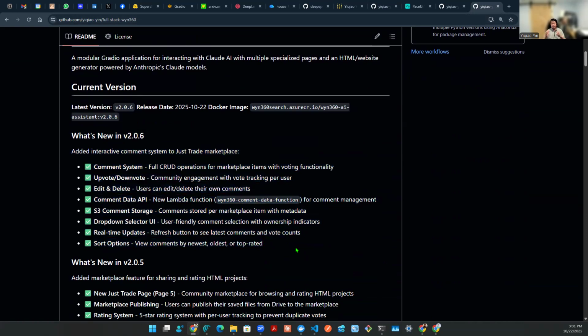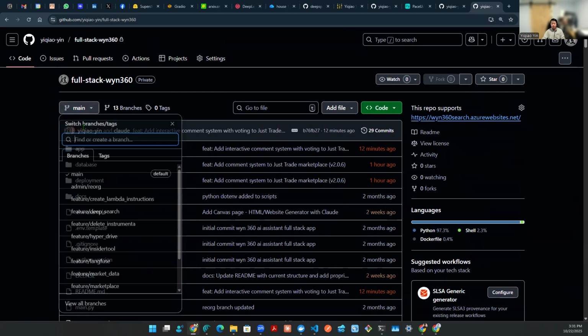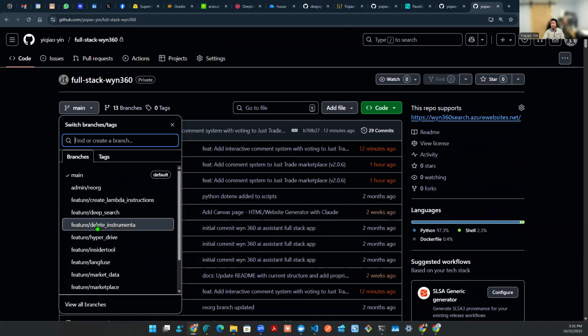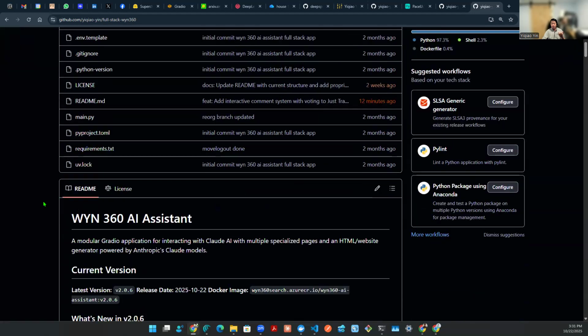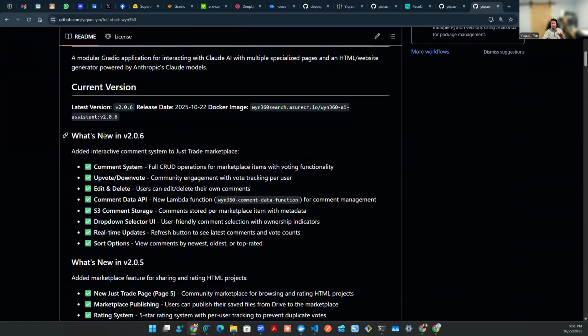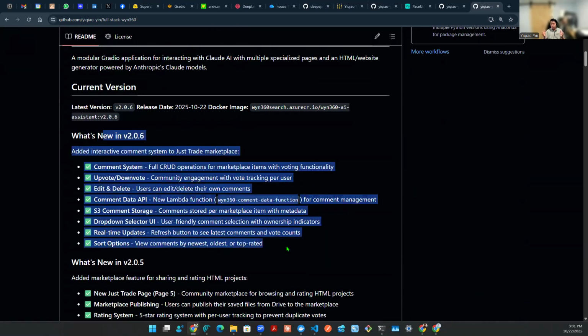Every time there's a feature request, the engineer needs to create a new branch. That's why there's a bunch of feature branches here. And once the feature is completed for that branch, they will then merge to the main branch. And once they merge to the main branch, they need to keep up the documentation saying, hey, here's a new version, v2.0.6, whatever that is. And in this new version, here's a checklist of things that need to be done.